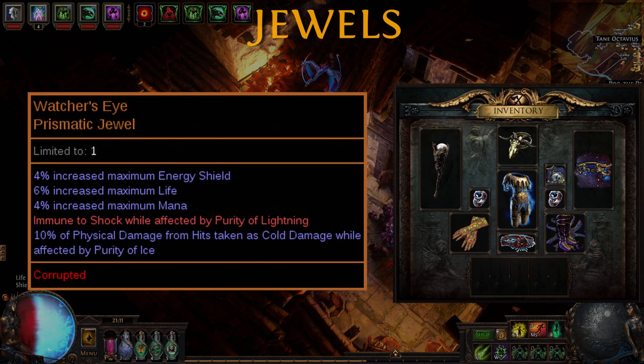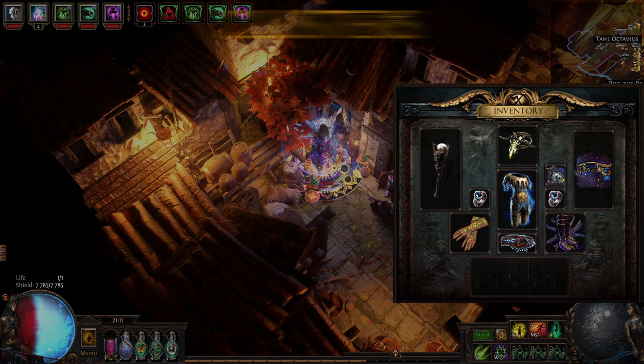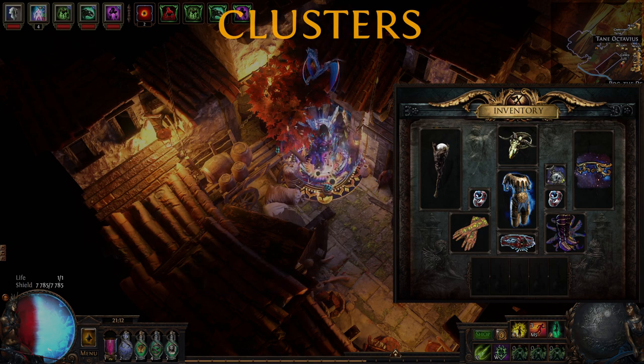With our Watcher's Eye, you must look for the mod immune to shock while affected by Purity of Lightning, or 10% of physical damage from hits taken as cold damage while affected by Purity of Ice, or damage as fire with Purity of Fire, or damage as lightning with Purity of Lightning. For our two large cluster jewels, they remain fairly the same.